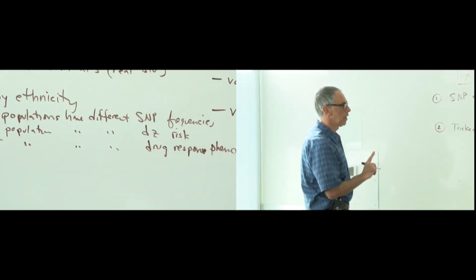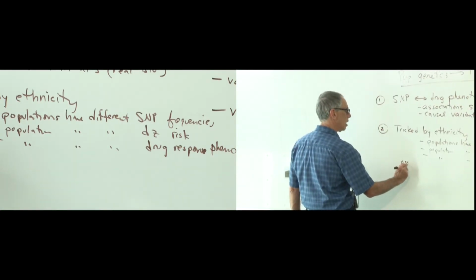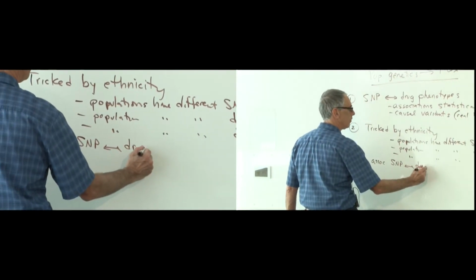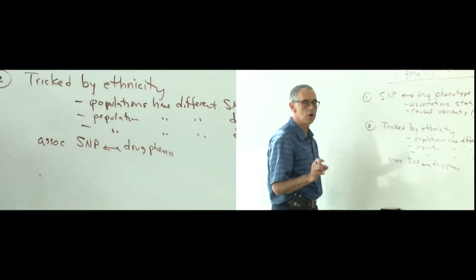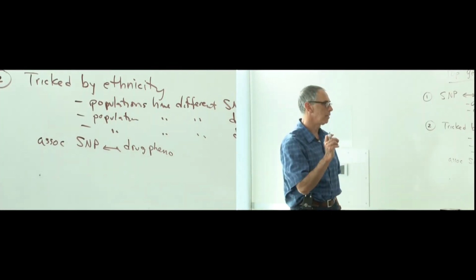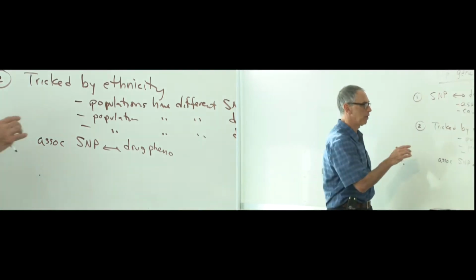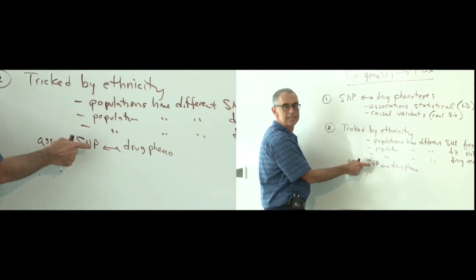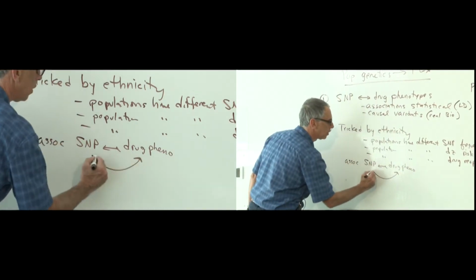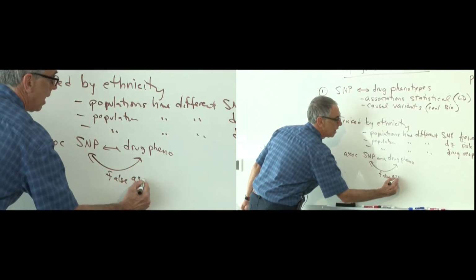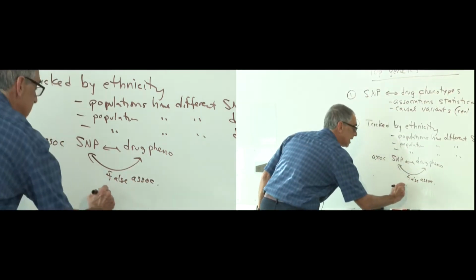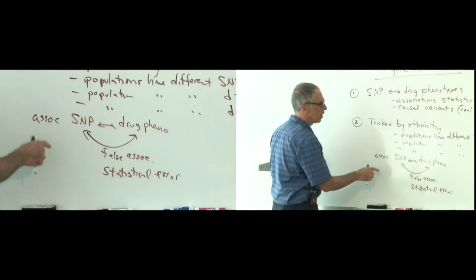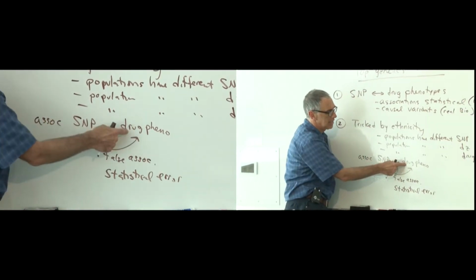It is easy to do a study where you find an association between a SNP and, let's say, a drug response phenotype, that is totally wrong and artifactual. It is a product of the fact that this population has that phenotype more commonly, and because it also has this SNP more commonly, you have a false association. It really is a statistical mistake in your study design, which makes you say, oh, look, whenever I have this allele, I seem to have this phenotype.